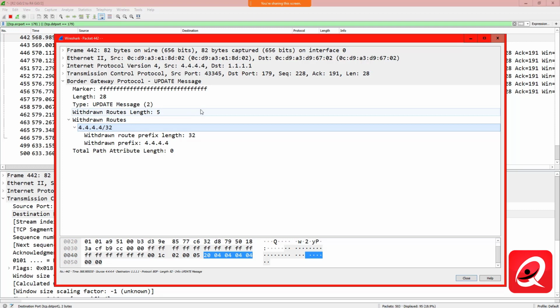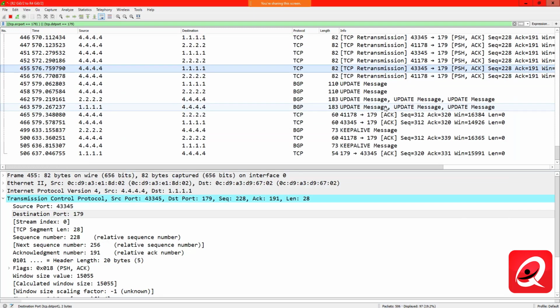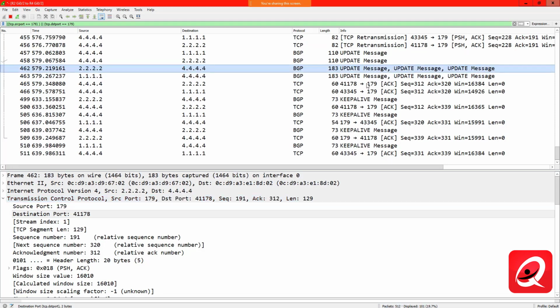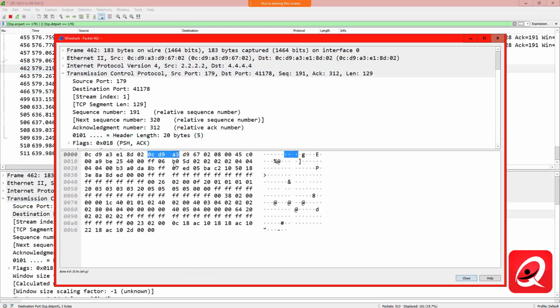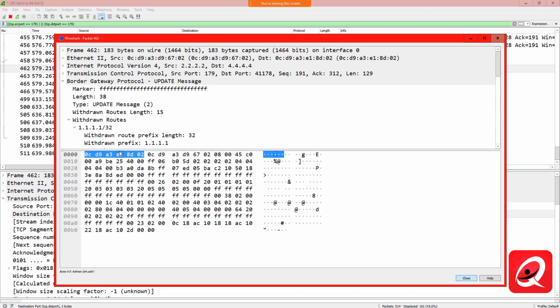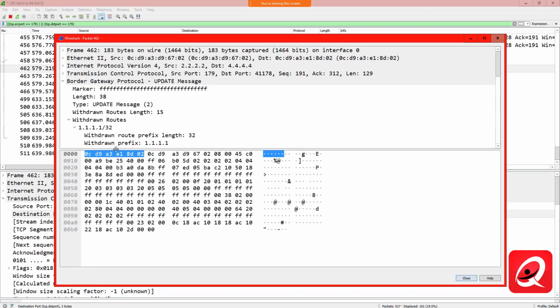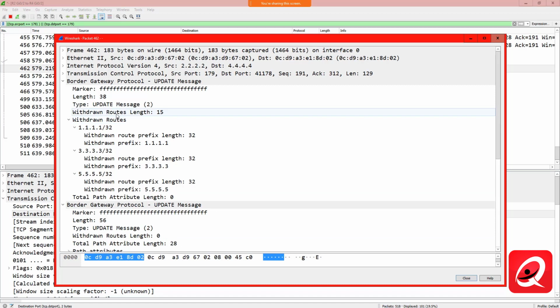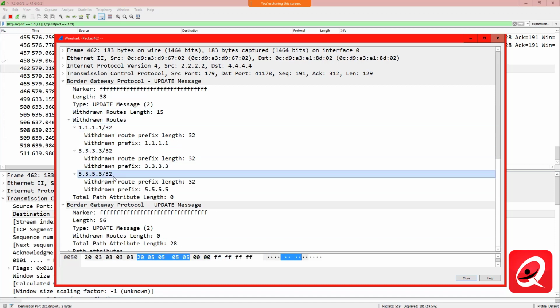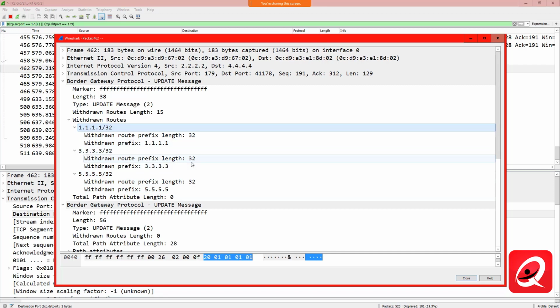Okay. And then I would have seen the update come in as well, indicating that the route is back. This looks kind of interesting to me. Update, update, update. Okay. So yeah, this is where we were withdrawing additional prefixes because we lost our adjacency with the peer, based on the fact that we were peering with that loopback. BGP is smart enough to say, if I'm peering with the loopback and that loopback interface goes down, I know that I'm not going to be able to receive prefixes from these peers, so I'm going to withdraw those prefixes as well.